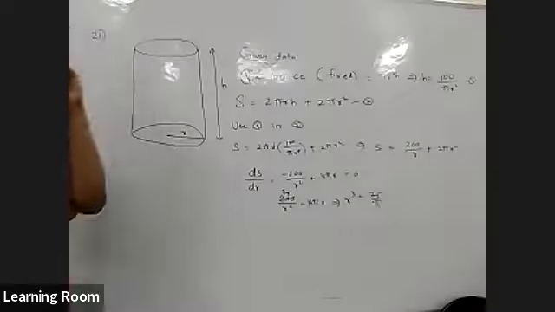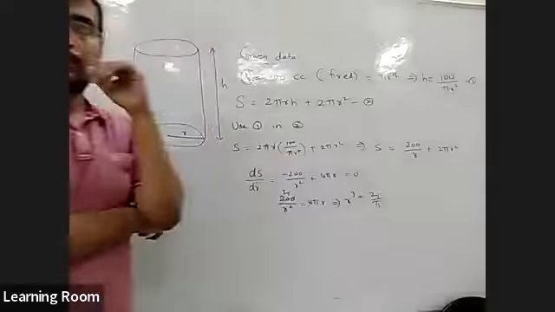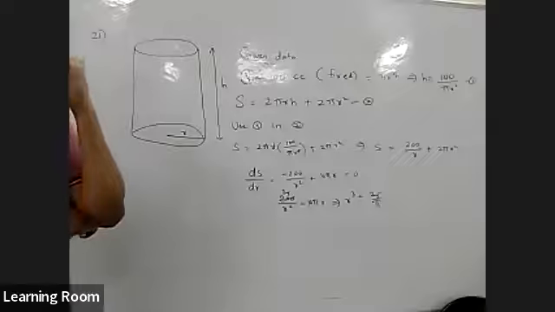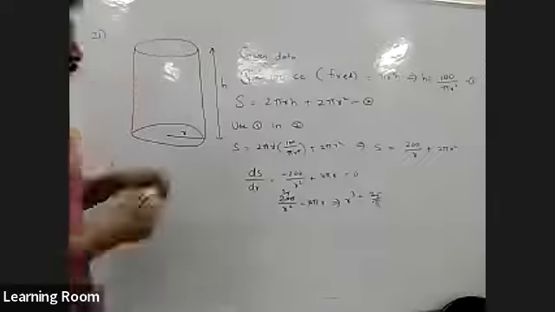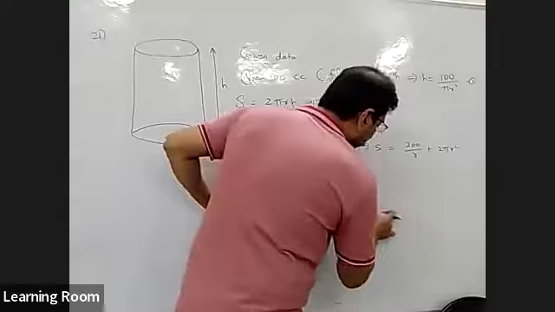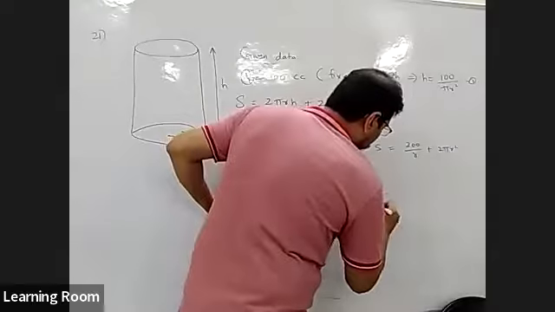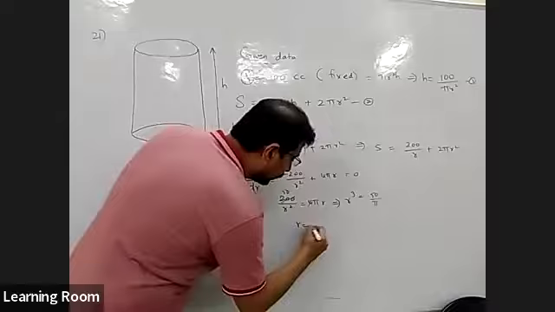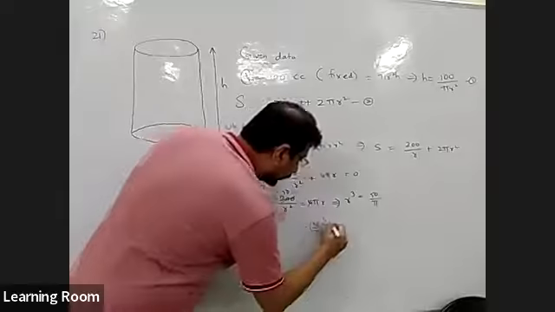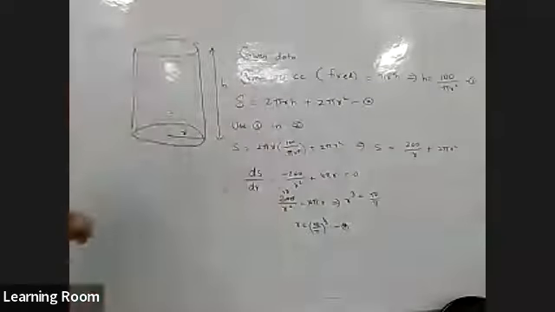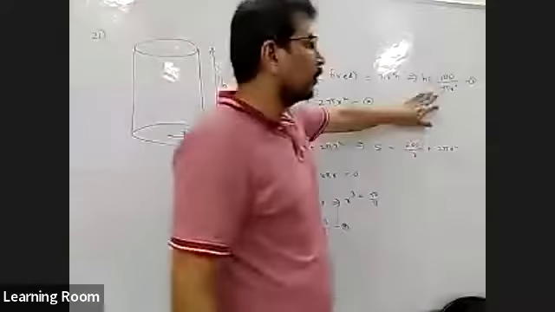Here, any mistake? Four pi r. Oh, 50 times. Sorry. So it should be 50 by pi. Okay. Then r should be equal to 50 by pi the whole power 1 by 3. Correct? So once you have got the value of r, take it and substitute it here. You will get the value.